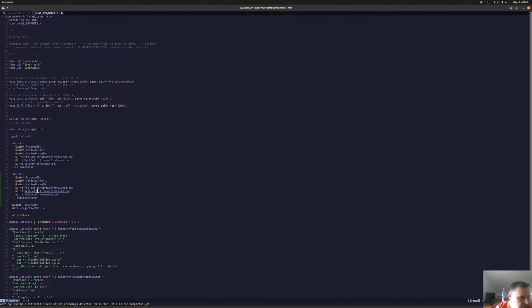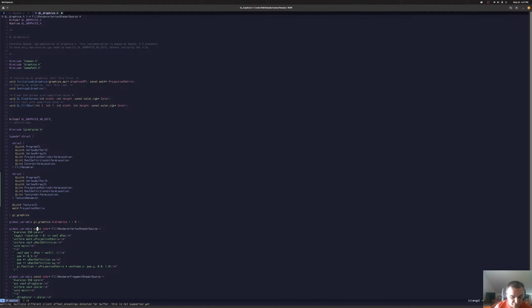And let's see, program ID, vertex buffer ID, vertex array ID. I'm gonna generate a new vertex buffer and vertex array ID for this one. Then we have projection matrix uniform, rect definition uniform, texture uniform location, texture and texture ID, which I will just load some texture.